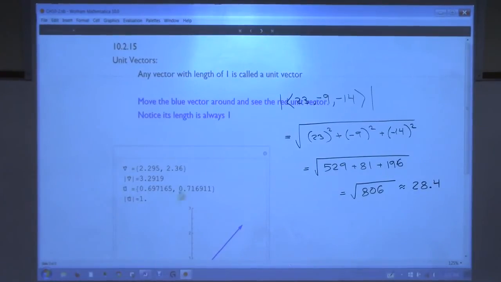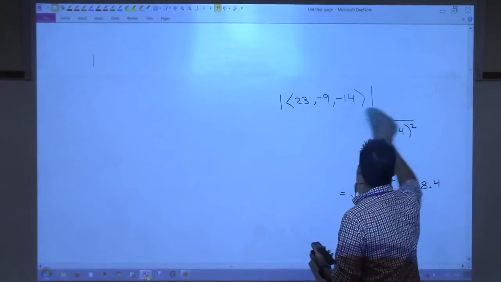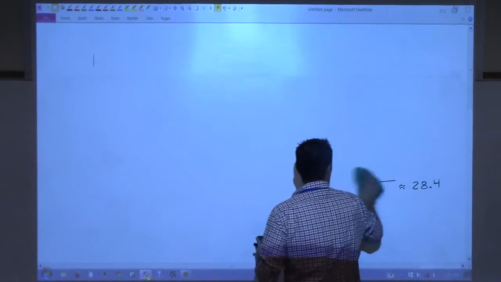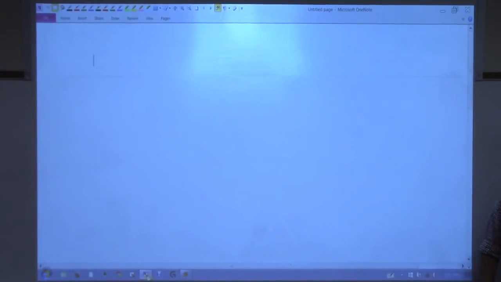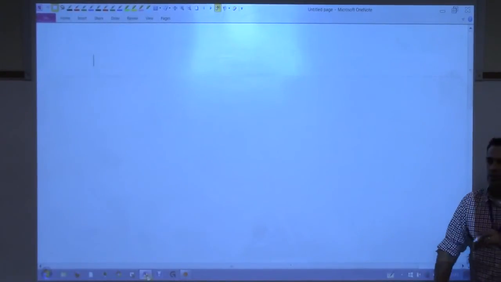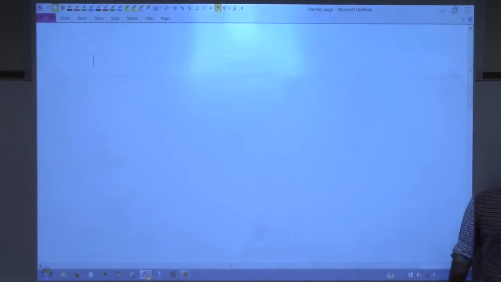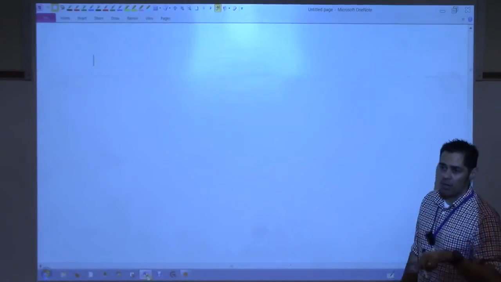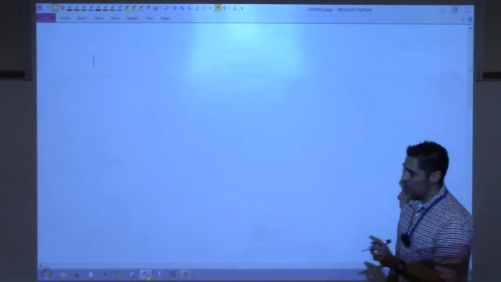Okay, so I was going to show you something before I get on to that next one. Somehow this gets lost somewhere whenever we're going through these sections, but I want to practice two things. I'm going to give you a vector, and I'm going to ask you what direction it's pointed in and how long it is. And then I'm going to do it the other way around. I'm going to give you a vector, tell you how long it is and what direction it's pointed in, and I want you to tell me what its components are. You need to be able to do both.